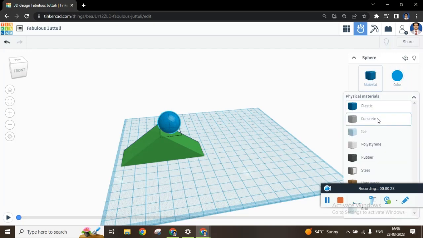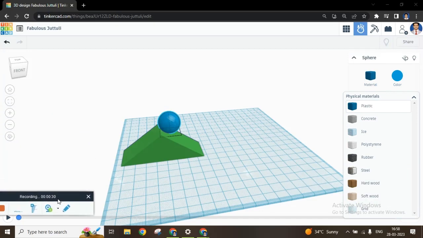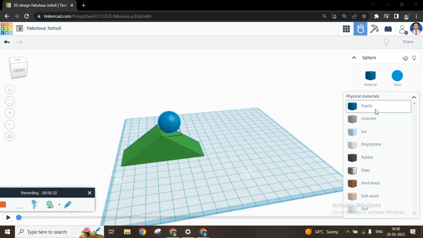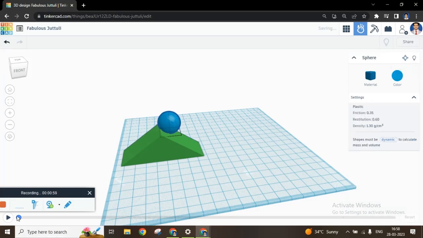So what is the material type? By default it is kept as plastic, and you can change it to concrete or steel or rubber. Different types of physical materials have been made available. Another option lets you make it static or dynamic. As of now it was dynamic, and if you click on make static, it becomes a static object.